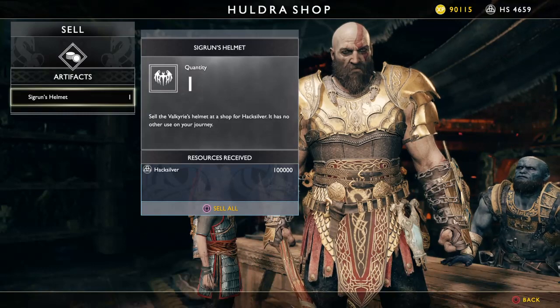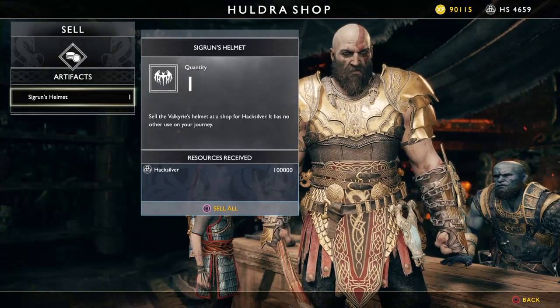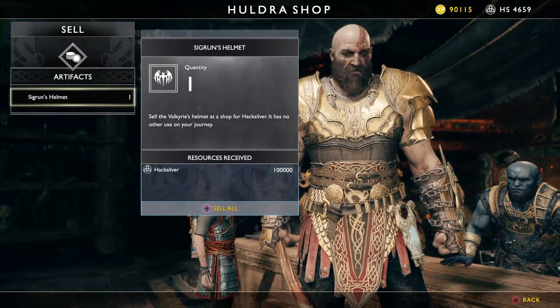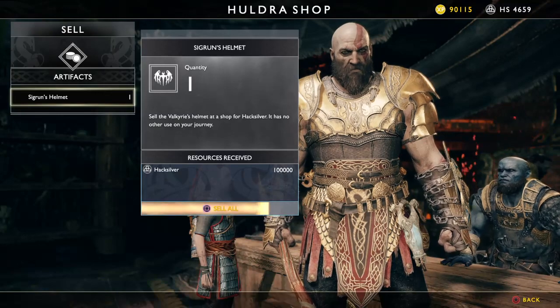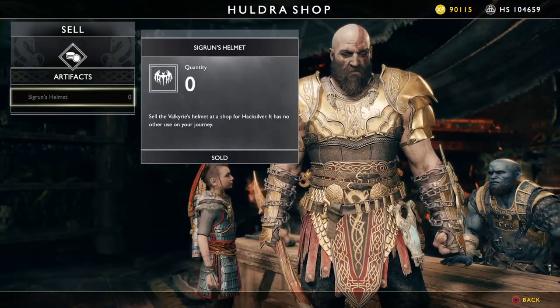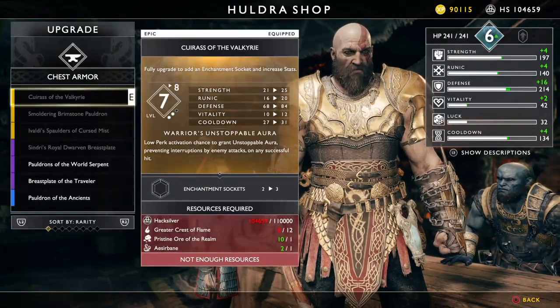artifacts? Artifacts popped up. Yeah, Sigrun's helmet. Holy mother shit. You get 100 G's for her. I'm sure that's a load off your mind. Yeah. So, load off of something.